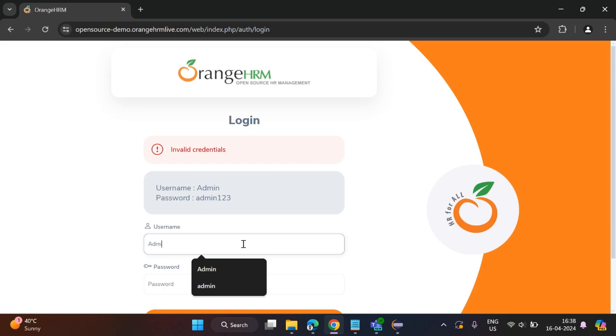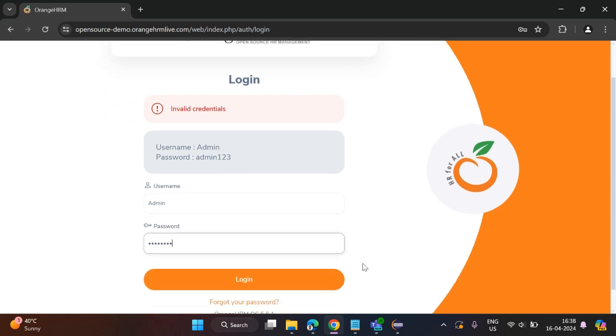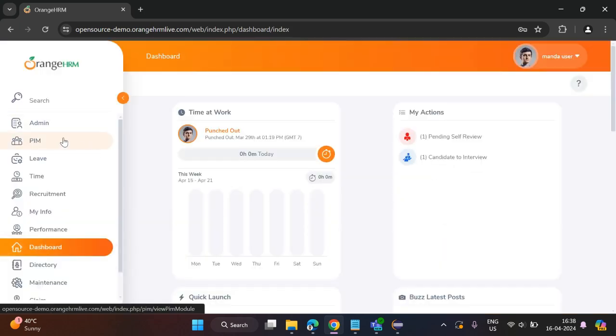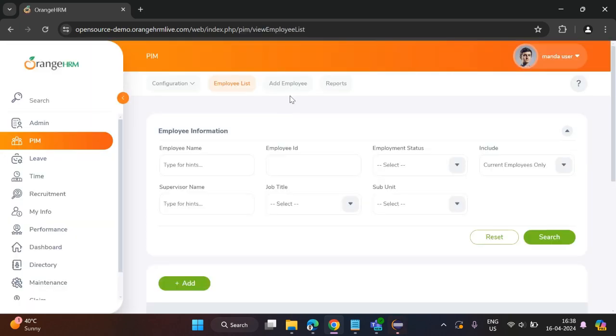Sorry, I think there is some issue. No worries, we'll try again. Sometimes this website also shows errors. So finally, we are in the dashboard, and we'll go to the PIM module to add one employee. We'll click on add employee.